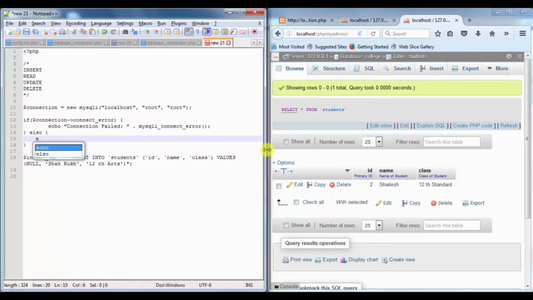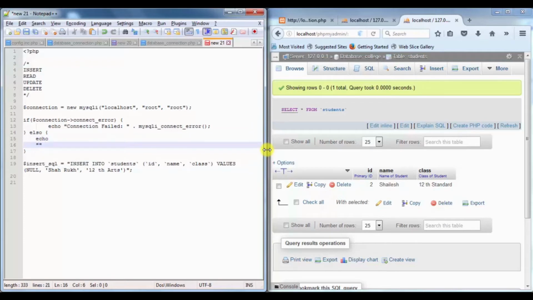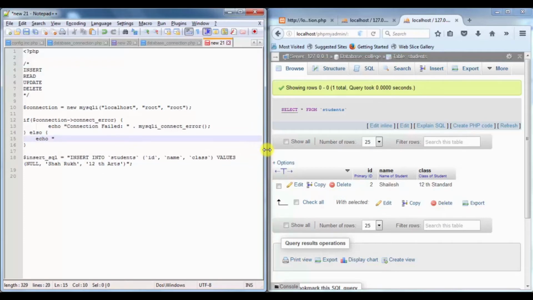And if the connection is established successfully, then successfully establish the connection and should come into a new line.